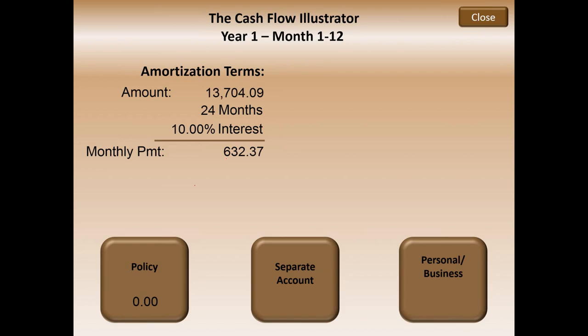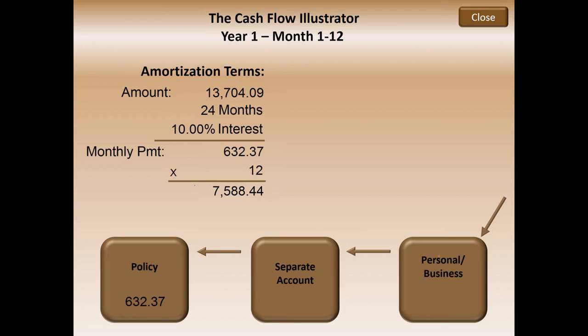Okay, so here's the monthly payment, and we show that coming in 12 times over the course of the year, and so it's a total of 7,588. And then we show how that's working with the separate checking account. It goes from the personal and business account into the separate checking account and then back to the policy here. And at this point, then I'll usually draw on the screen and say, well, what if we have, let's say, 3 months of this 632? You can have that build up here in the separate checking account.